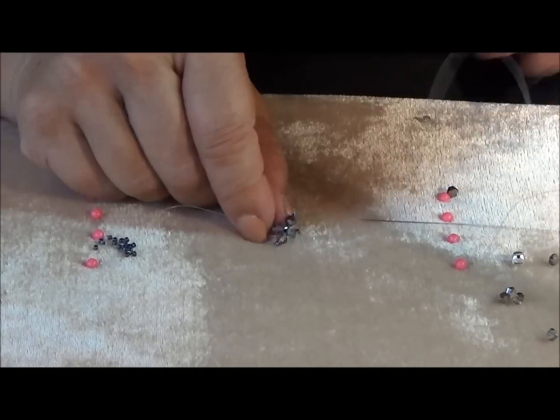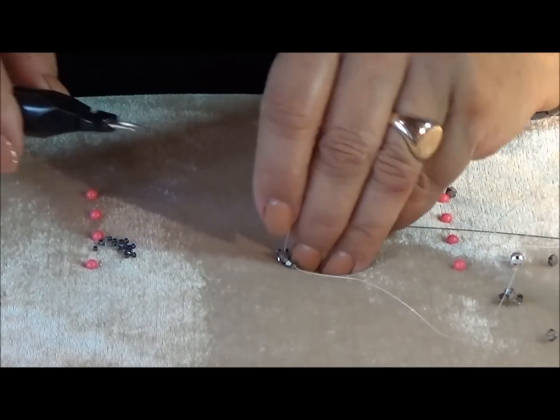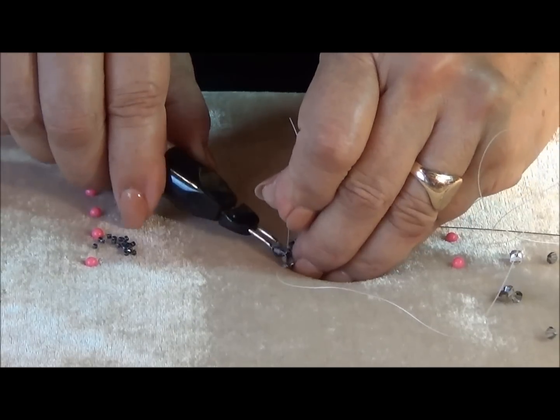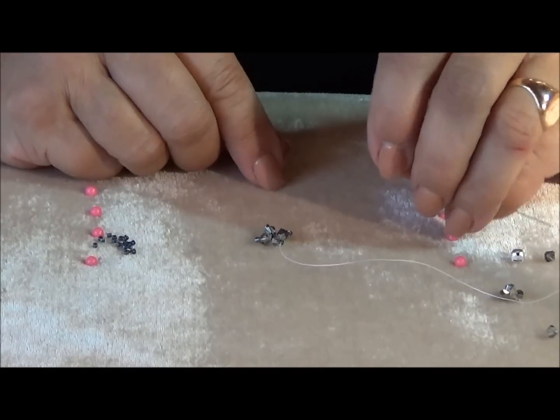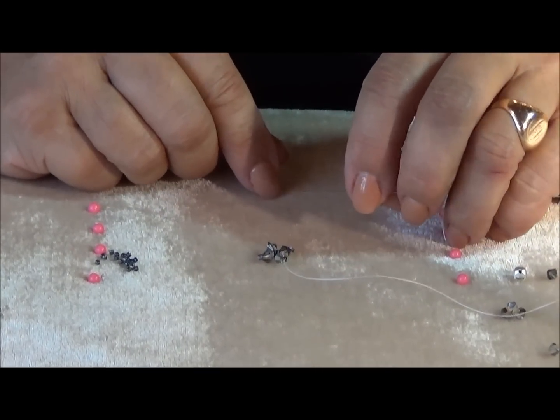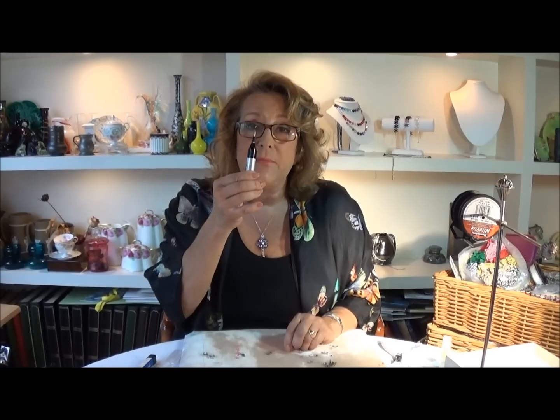Now I'm going to get my little stealthy threader zapper, and I'm just going to zap off my tail bit here because I don't want that hanging around anymore. Do be careful when you're using one of these zappers, because many's the time that I've made an exquisite piece, put my zapper on it, and I've ruined the whole thing. So make sure that you hold the thread away from the work when you're using one of these zappers, okay?